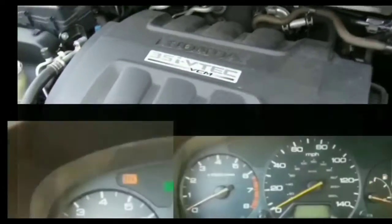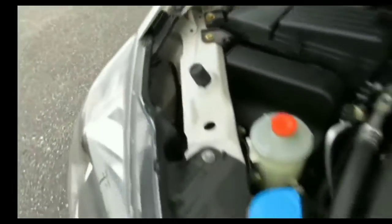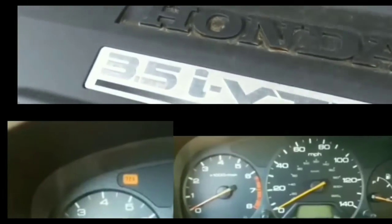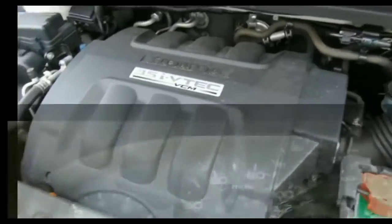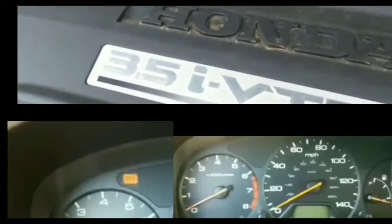The battery is from last year, and considering everything in the car works as it should, I don't think it's a weak battery. Also, there are a lot of cars in the parking lot — I asked someone to jump the car, put the cables on, and the same thing happened. I turn the key, one click, nothing else on the dash — nothing I could perceive to be a battery issue.